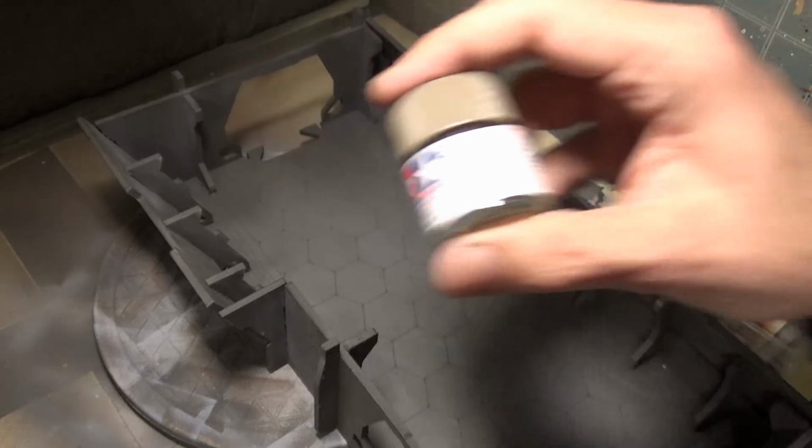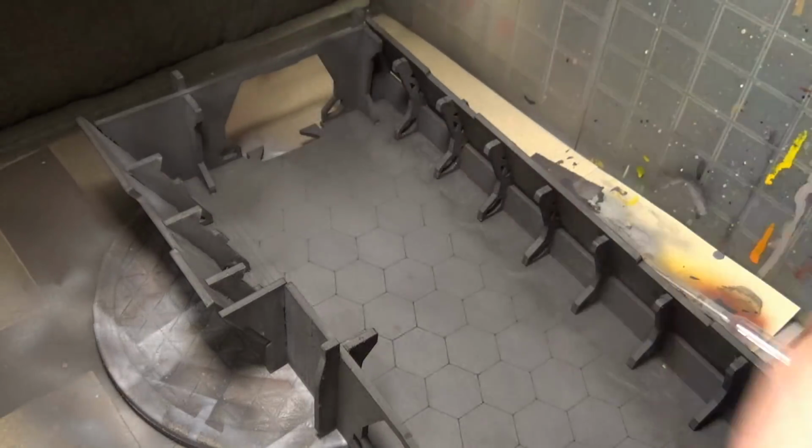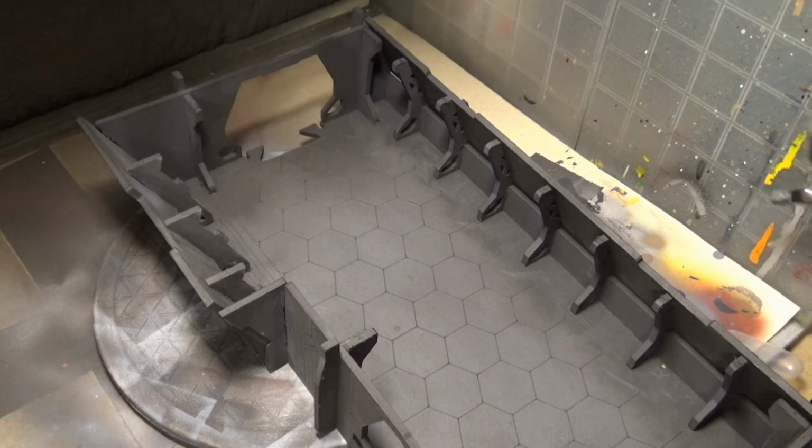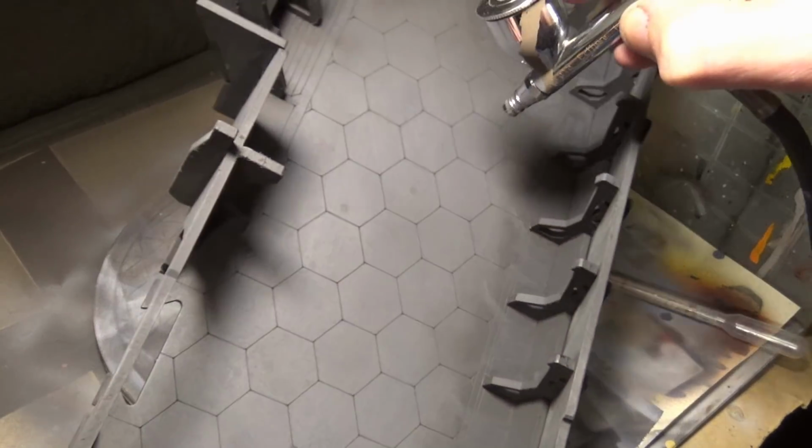I don't have my glasses on, JGSDF. Oh, hey, I got it. Anyway, it's an XF72. I'm kind of following what was on the box art for this, but we're going to start painting and give me a coat of brown over the whole thing. This is just the first coat.